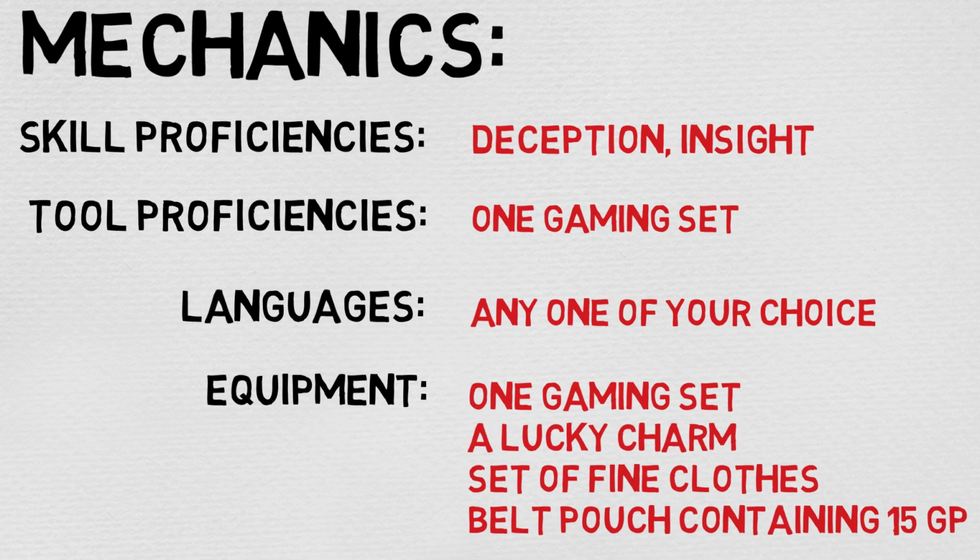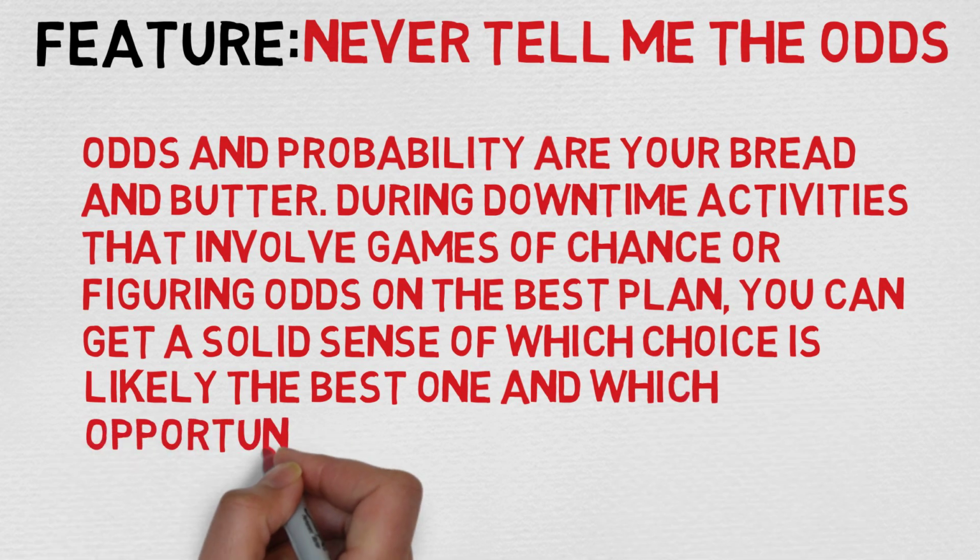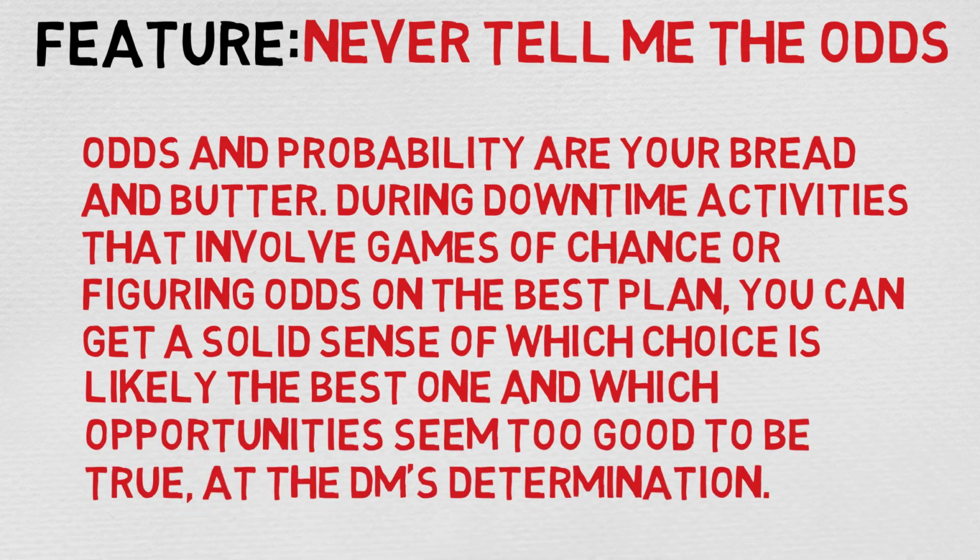Now let's take a quick look at its feature here. The feature for the Gambler is called Never Tell Me the Odds, and reads as follows. Odds and probability are your bread and butter. During downtime activities that involve games of chance or figuring the odds on the best plan, you can get a solid sense of which choice is likely the best one and which opportunities seem too good to be true at the DM's discretion. What this is, essentially, is the augury spell built into a nice little feature, woe and weal and all that nonsense.